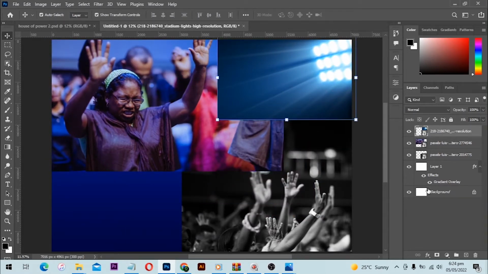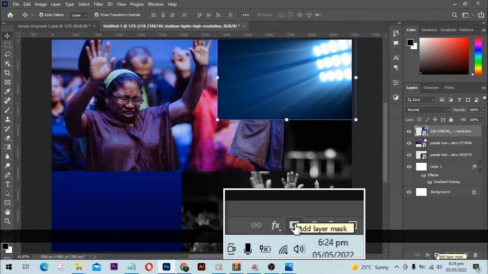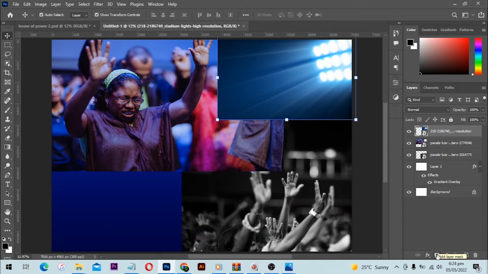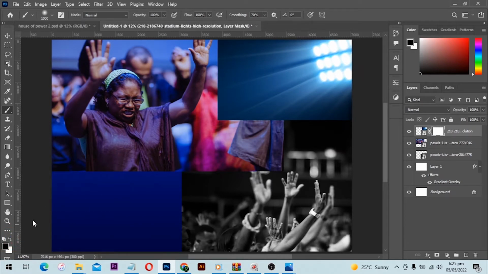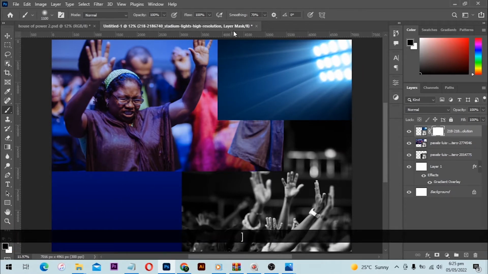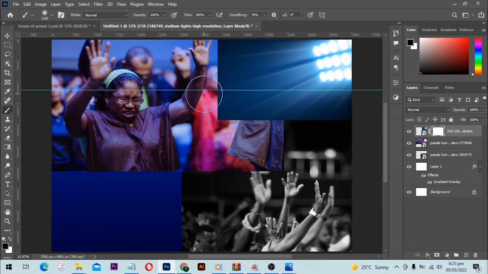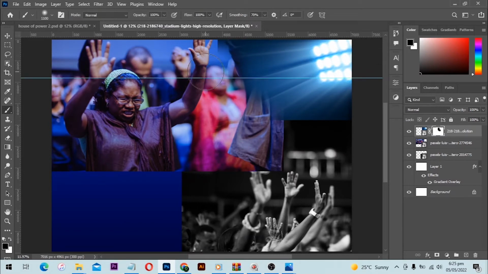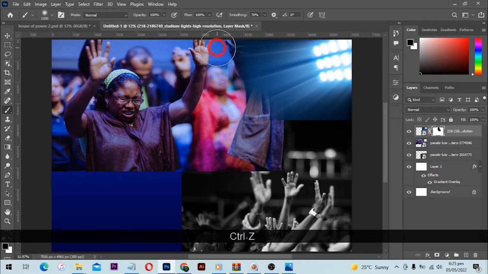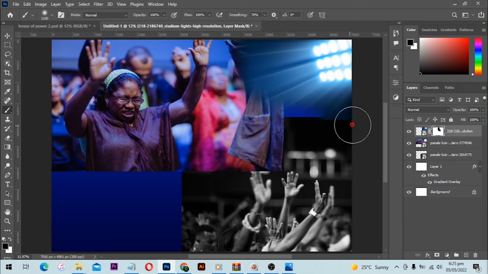So first of all, I'll add a layer mask to this one. So I'll click on this to add a layer mask. With your layer mask, black conceals and white reveals. So we are going to conceal or hide this pixel. So use the square bracket on your keyboard to make it larger, and then we will paint with black. So make sure you have black as your foreground color, and we can start painting to hide those areas.